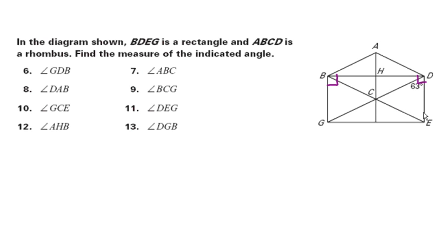And all of these are right angles. That's what makes a rectangle: four right angles. And if ABCD is a rhombus, then we're going to mark that all of these are congruent. All right, what else do we know? Well, if this is a rhombus, then its diagonals are perpendicular. Okay, so we know that that is true.